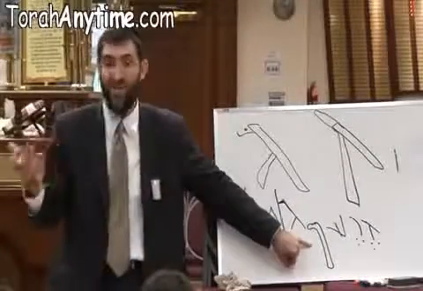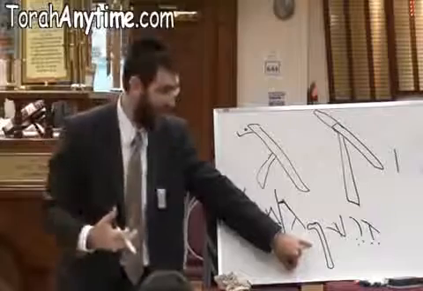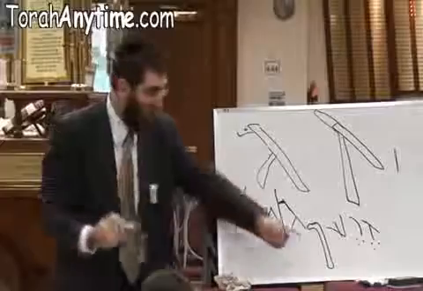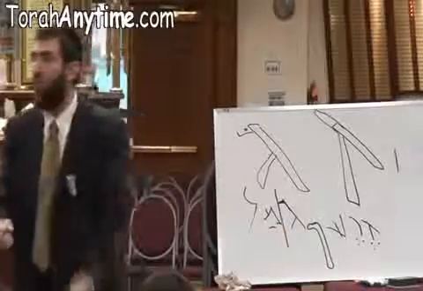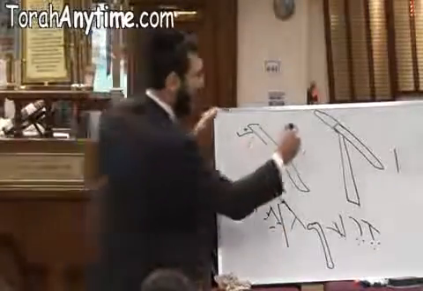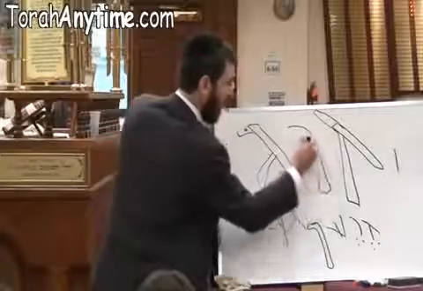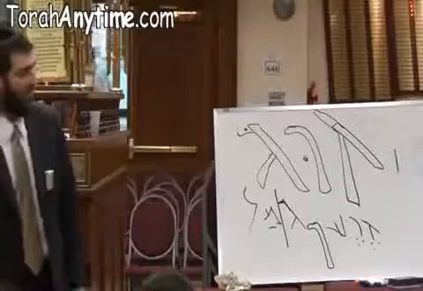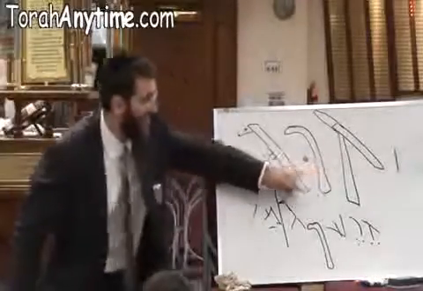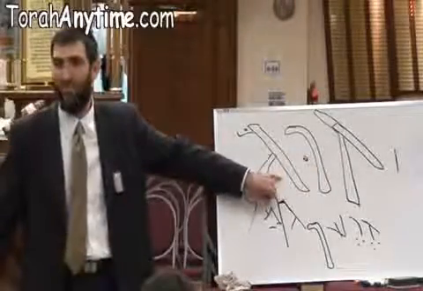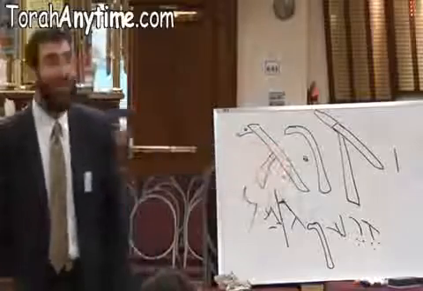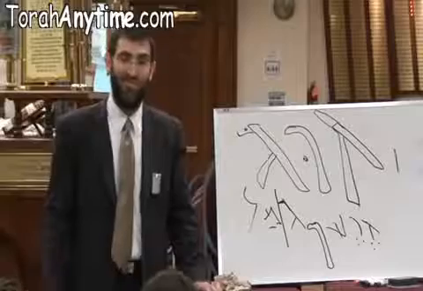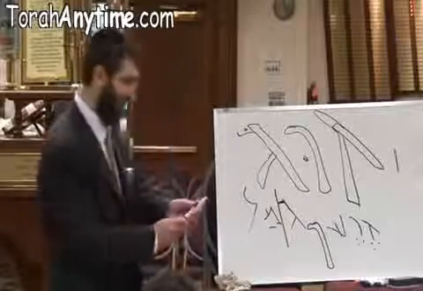Vav in Hebrew means and. It's conjunctive, it's connective. So vav always means to connect two things together. Vav, it's a hook. So how do you say a married couple in Hebrew? Zug. A Zion connected to a Gimel. Married couple. Design, a coincidence? What do we have? Design. Looks like design to me.